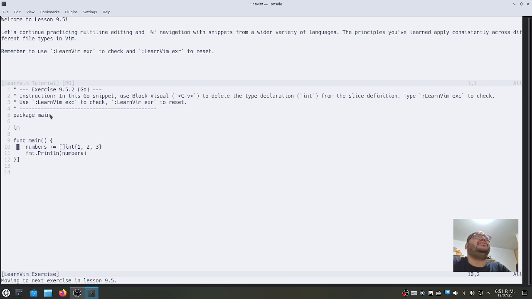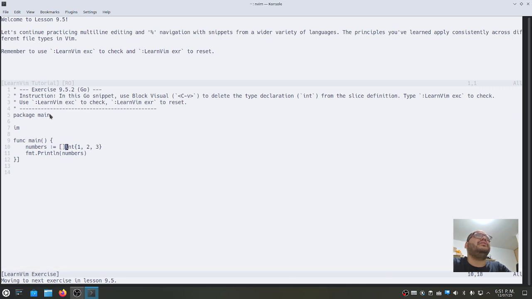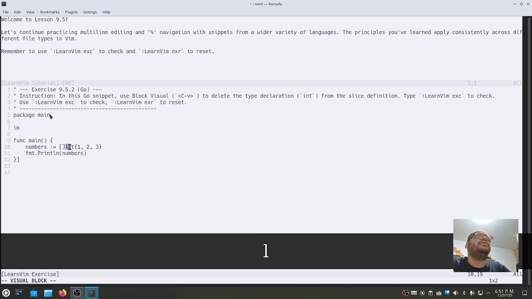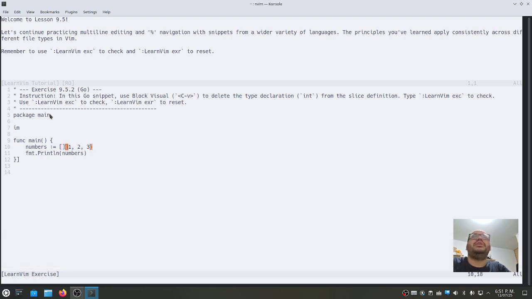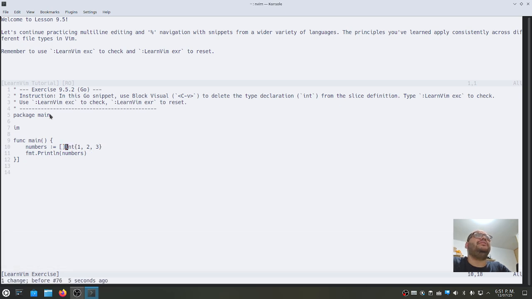That's pretty silly. I'm not deleting multi-line things. So let's find the I. Let's use visual mode. Visual block. Yep. That's not very helpful. I think that I could also be doing DW and it will be faster.